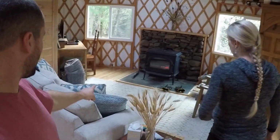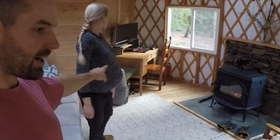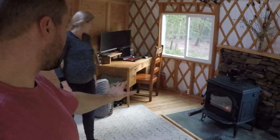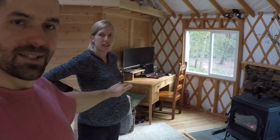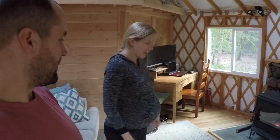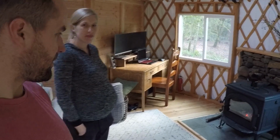We got this nice comfy couch, and we refinished the desk and then put it back there. When we were tinkering with ideas for how to organize the living room, that area kind of angled back in there. We never liked it as a spot to stick a chair or a couch because it felt really tucked too far away from everything else. But it's working really well as a little workstation for a computer desk, so we're really happy about that.